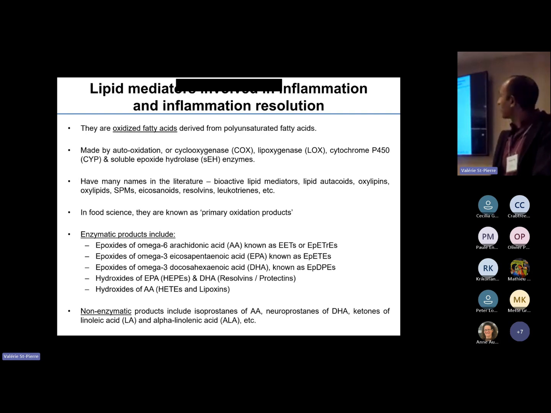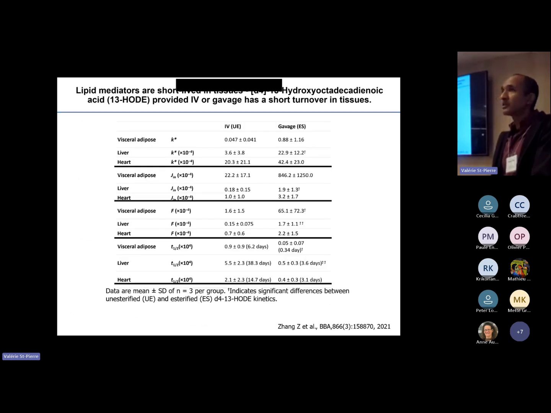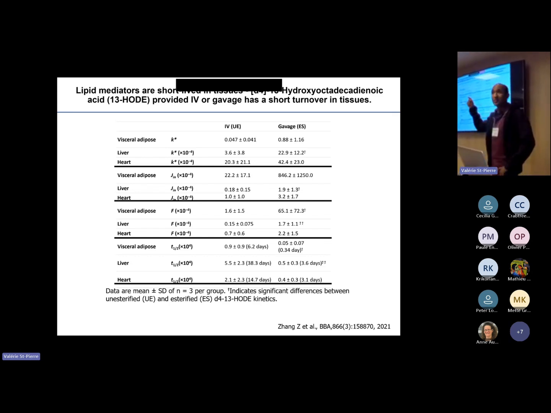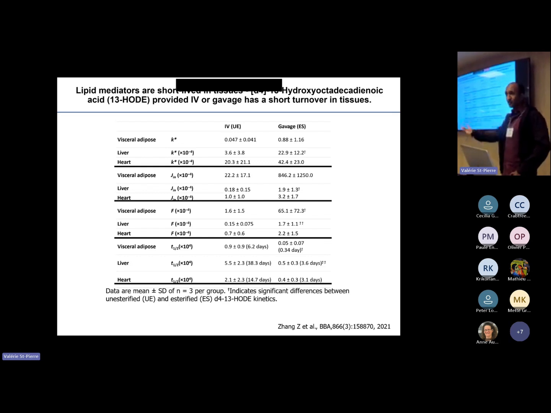The other thing I want to point out is that a lot of these lipid mediators have a short half-life. This was actually one of the first tracer studies we did when I came to UC Davis. Don't worry about the top part, but focus on the half-life here. This is 13-hydroxyoctadecadienoic acid, a metabolite of linoleic acid. It's an oxylipin because it has functional effects. It's pro-inflammatory. We gave a deuterated tracer to rats, took blood samples over time, looked at tissues, and we can get half-lives. So just focus on this one here.